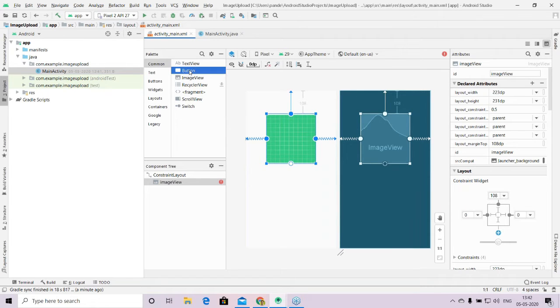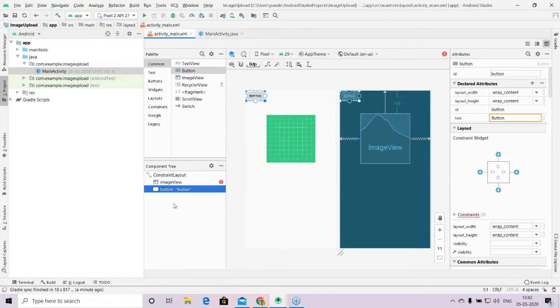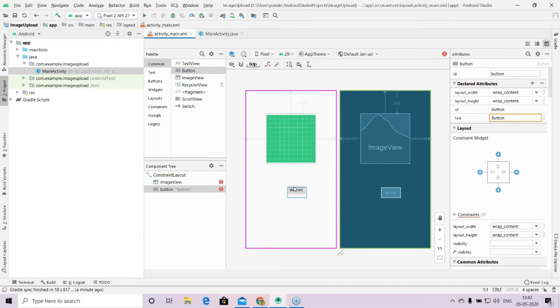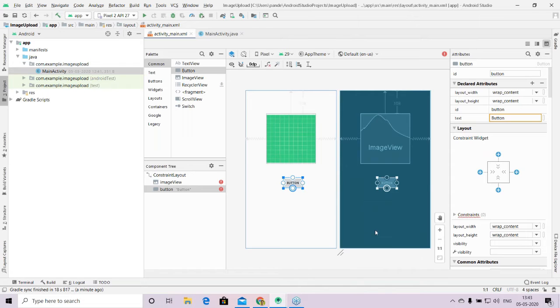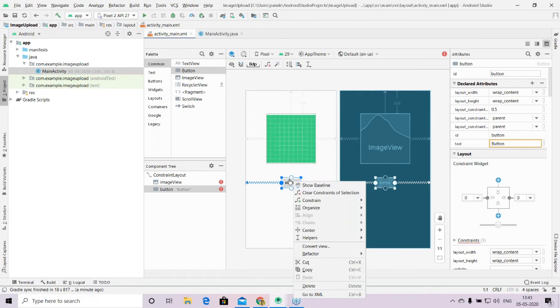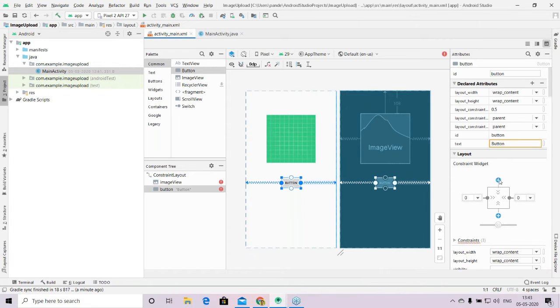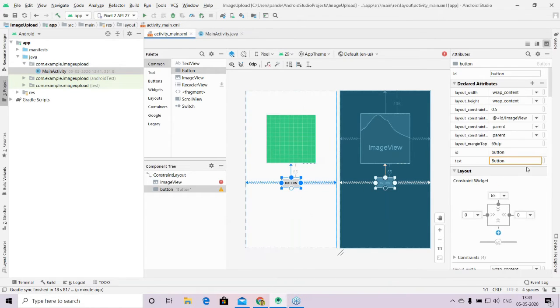After this, I'm going to put a button over here so that on clicking this button, I'll be able to choose an image to upload on this image view, right? So let's center it horizontally as well as position it vertically.